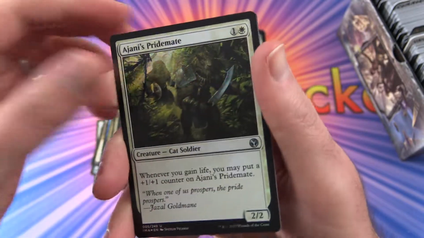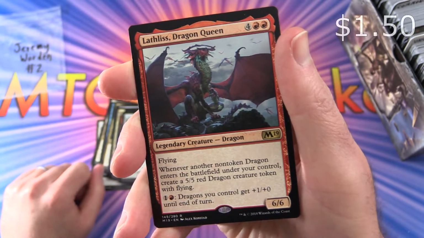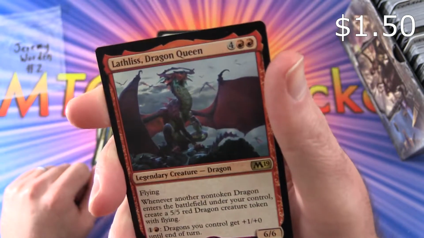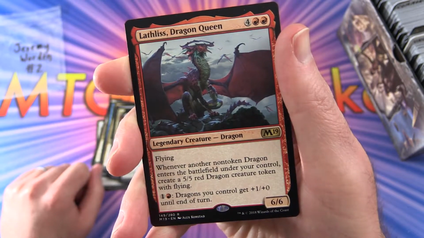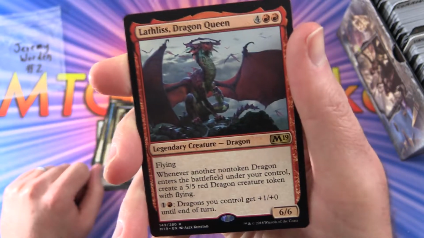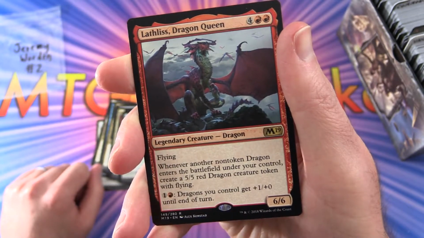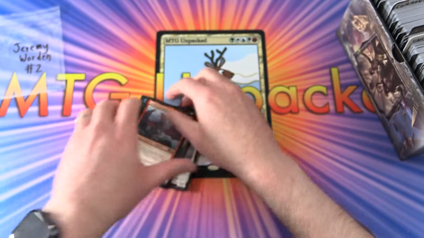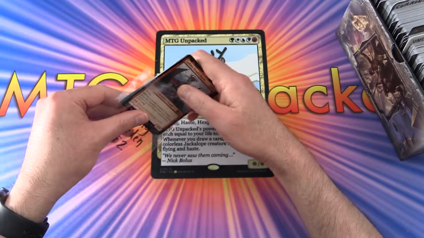There we go. Ajani. Great stuff. And the rare is Lathliss, Dragon Queen. Legendary creature Dragon, 6/6 for 6 mana with flying. Whenever another nontoken Dragon enters the battlefield under your control, create a 5/5 red Dragon creature token with flying. 1: Dragons you control get +1/+0 until end of turn. Alright. So some good stuff there for Jeremy. Thank you for being a patron, sir.